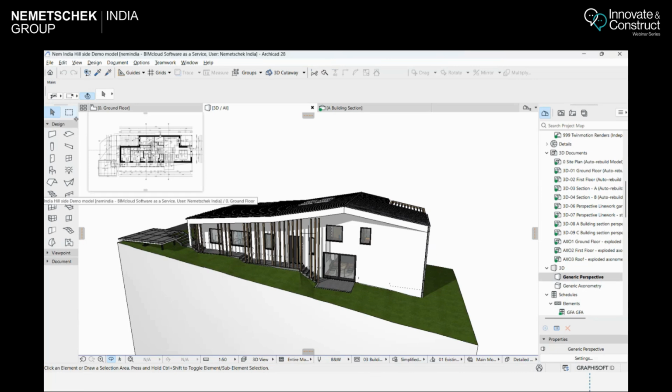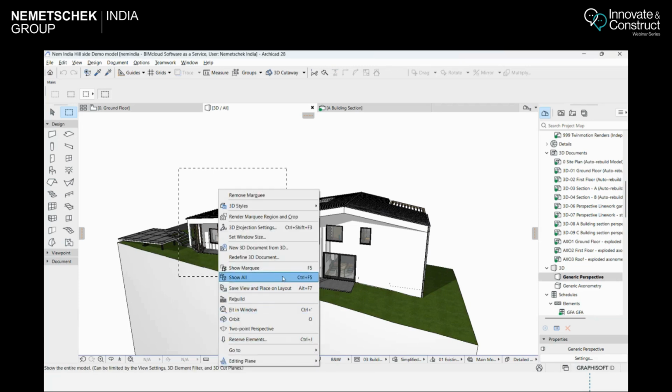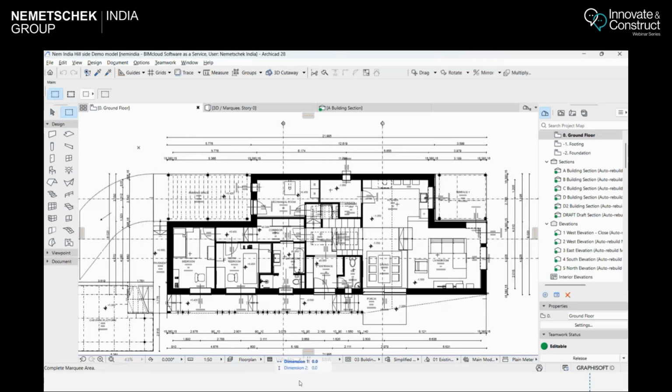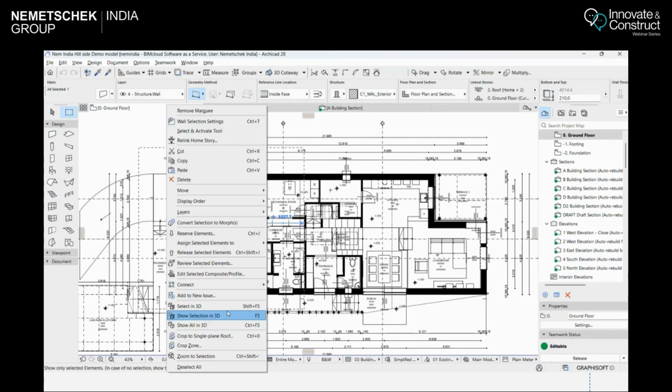You can also use the marquee tool. For example, if you are only going to export a particular element from 3D, you can use the marquee, and you can also do selected views for your export.